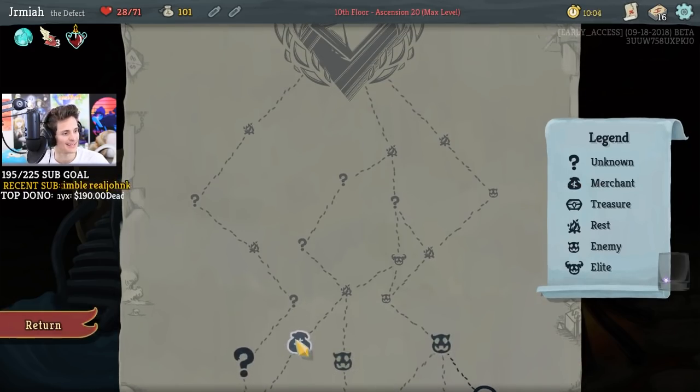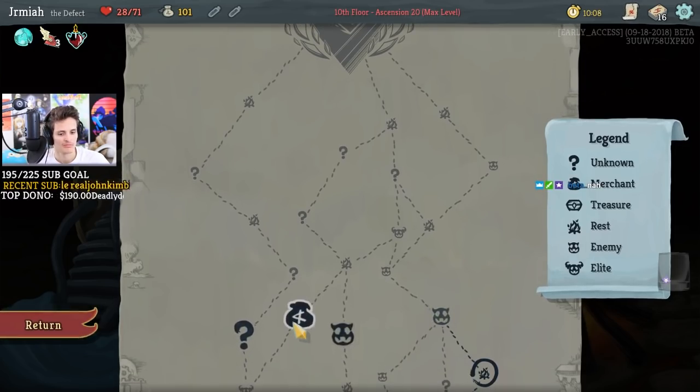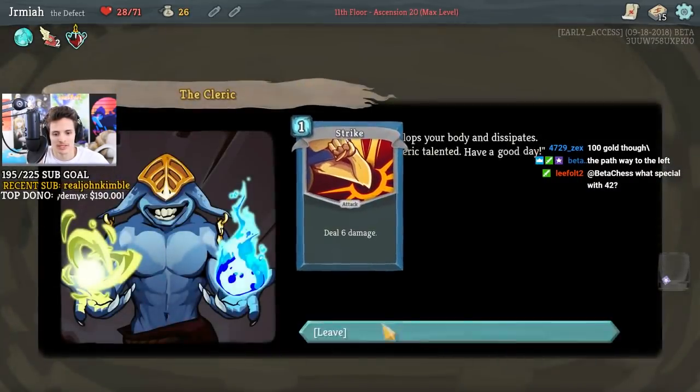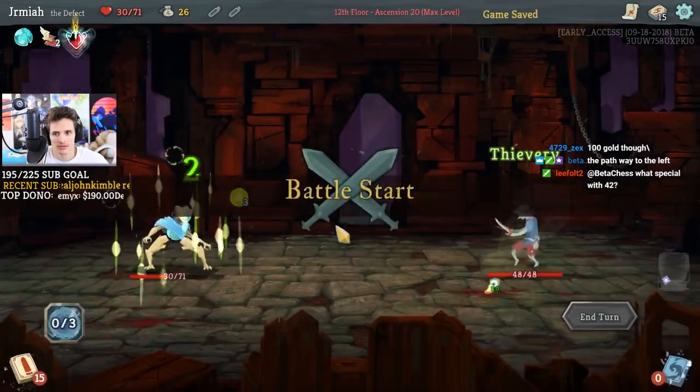Just to see if I get, like, a... I don't know. Yeah, I need to shop. I need to maybe find like a Streamline or something. It's only 100 gold, I know I only have 100 gold. The pathway to the left gives me two events, but the events give me fights. Fine. Okay.